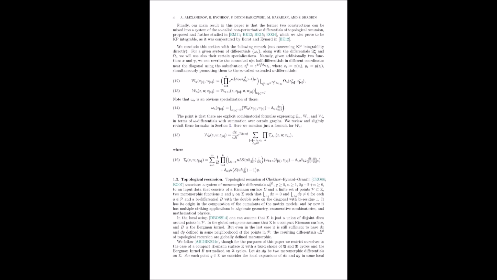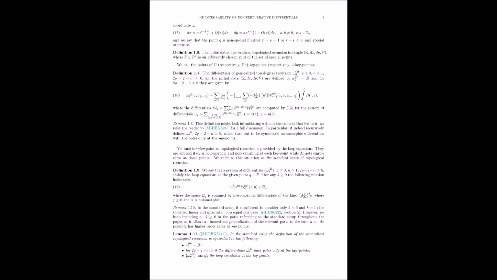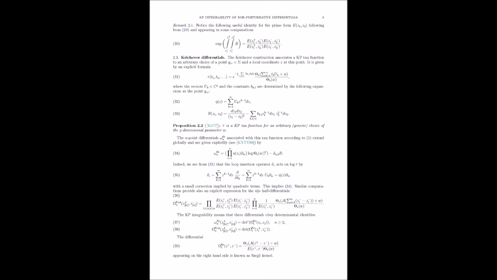And how does that help us with KP integrability? The key is that this XY swap operation preserves KP integrability. Oh, I see. So if the differentials generated by the swapped data, so the Riemann surface with y now playing the role of x and vice versa, if those differentials are KP integrable, then the original differentials must also be KP integrable. So like a mirror image. Yeah. It's a kind of symmetry argument. We're looking at the problem from a different perspective. Exactly. And sometimes that new perspective can make things much clearer. So it's a way to simplify the problem. In a sense, yes. It can transform the problem into something that's easier to analyze.